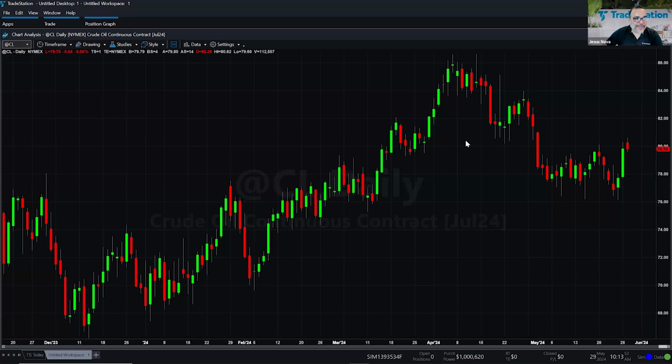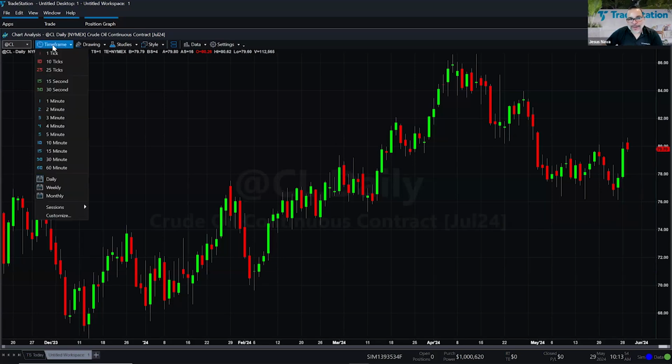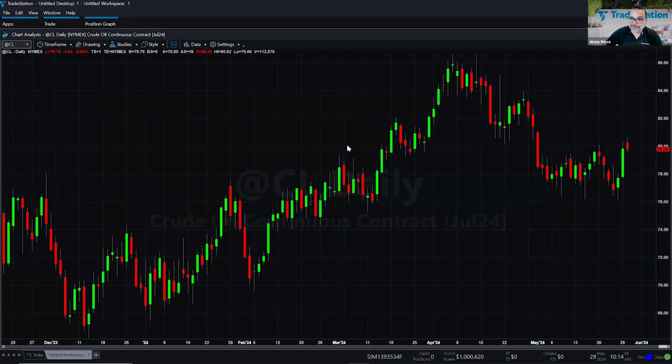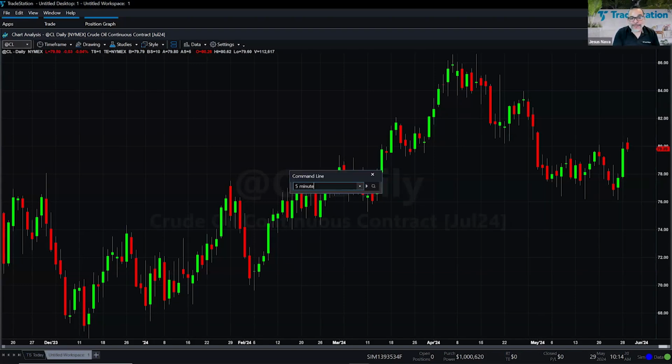You can also change the time frame. At the beginning, you saw that I went to the time frame little button here, and I changed my chart to daily. All these that you see on this list can be typed in as well. I like typing my intervals in because I'm on the keyboard already when I change the symbol and hit enter, and then I just type in the time frame that I want. For example, I'm looking at a daily chart of crude oil. If I want to see intraday activity, I can say 5 space. I can type in the word minute, which works, but many times I just do the abbreviation MIN.